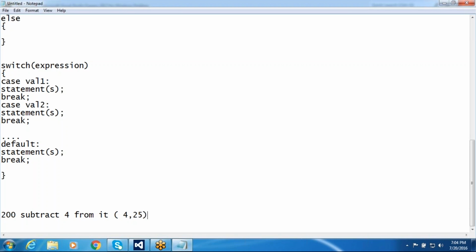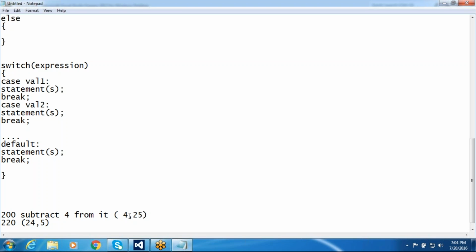Now similarly, here we have a value like 220. In the case of 220, what are the possible values? You can subtract 24 or you can add 5. But in that case, I am going to add 5. I just add 5, and with that it becomes 225. In the first case, I need to subtract 4. In the second case, it should be adding 5. So whichever value is smaller, the appropriate action must be taken.